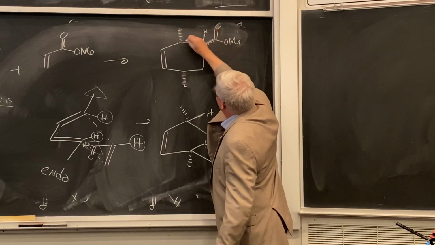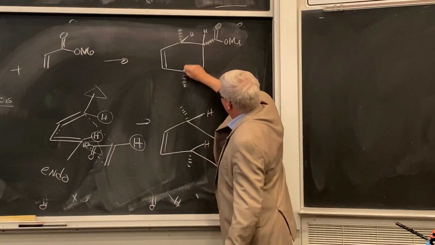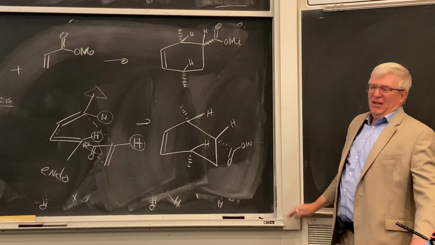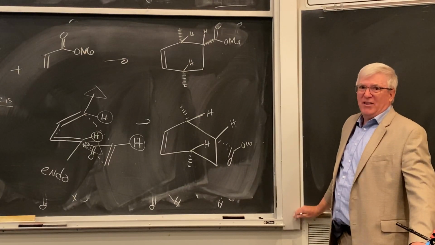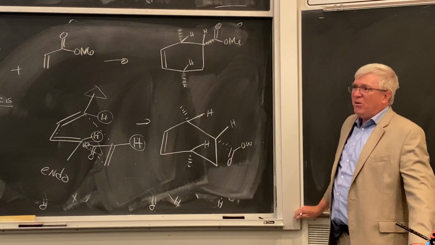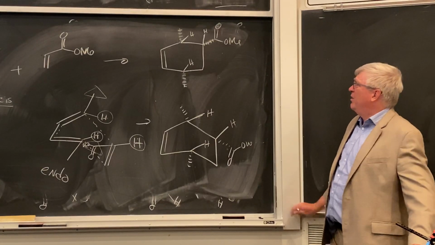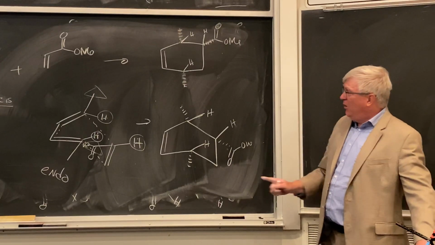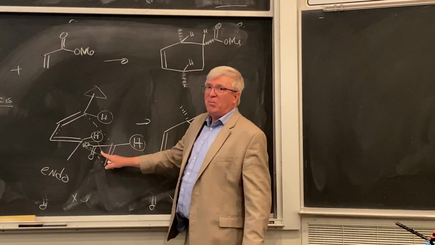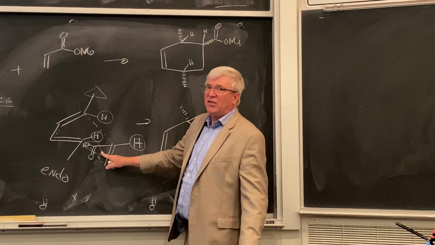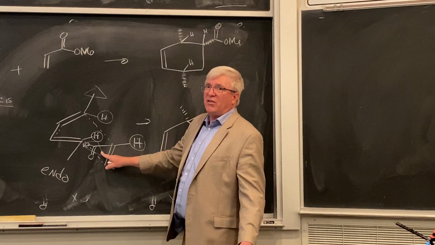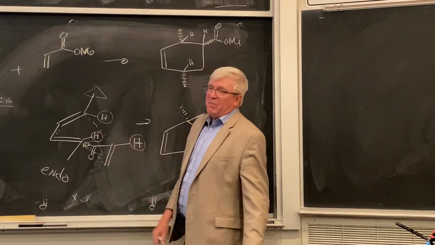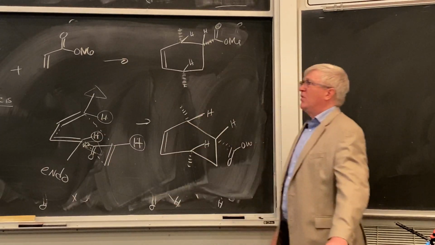You can add in the hydrogens there to make sure you can see them relative to each other, but that I consider to be a very challenging Diels-Alder product, okay? Again, most of them on a quiz or a test will be the simpler ones where you don't need to worry so much about the stereochemistry. You can always invoke the endo rule, even with the simpler ones. They do go through the endo transition state, but you just don't see the stereochemistry resulting in the product. But it's good practice to be able to envision the transition states that way.